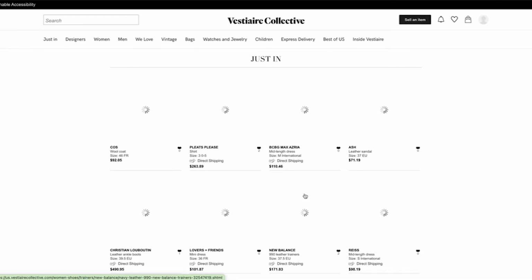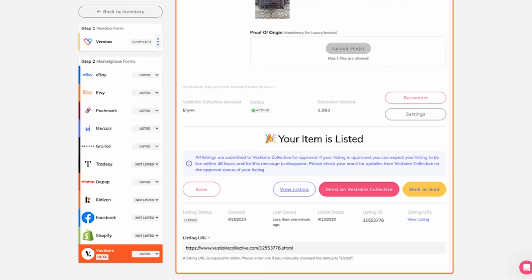So you'll want to check back to your email to see if your item was approved or declined, or for what reasons it might be declined. One other notable thing is that if you need to revise your listing once it is live, you unfortunately cannot do that. You have to contact Vestiaire to edit your listing. You can submit additional photos to Vestiaire, or you can request that they change something if you were to have made an error. So be extra careful when navigating this form.